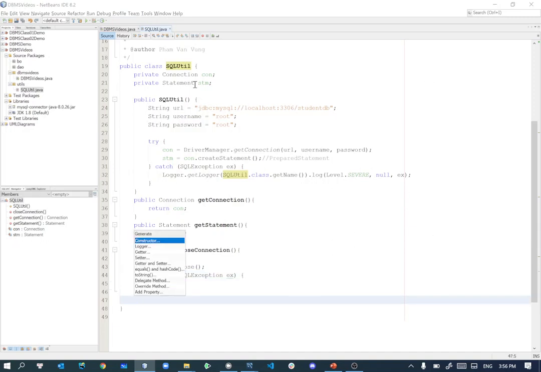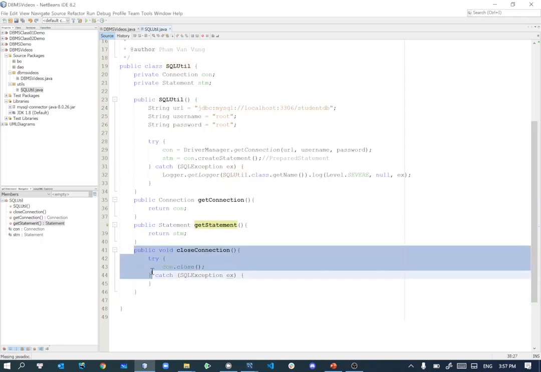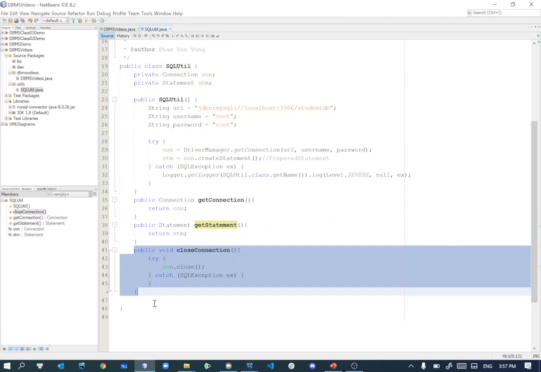Whenever we create a new SQL object, then it's gonna create one connection and one statement, and this one may be dangerous because your connections here may be hanging around as long as your SQL object is there. So whenever you stop the SQL object, destroy the SQL object, it's better to close the connection. So you need to, because even though we provide this method, people may forget to close.